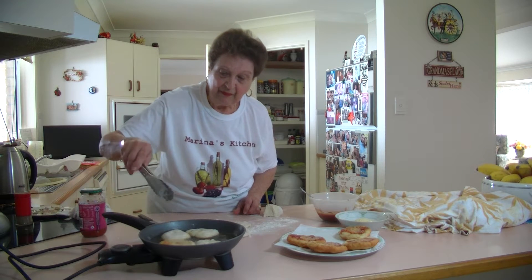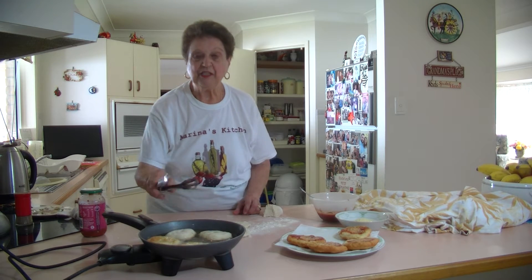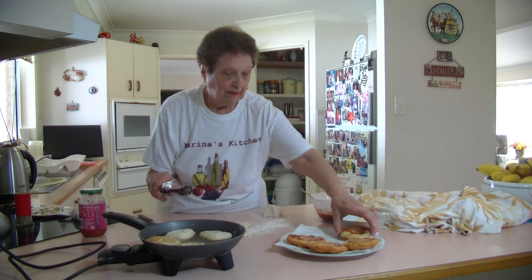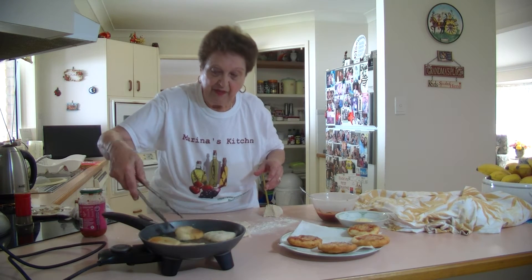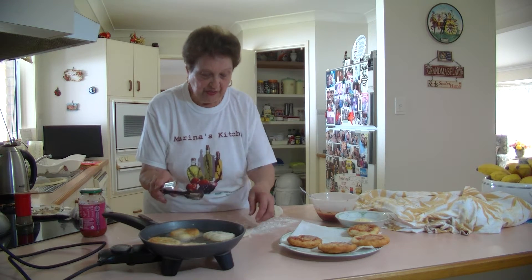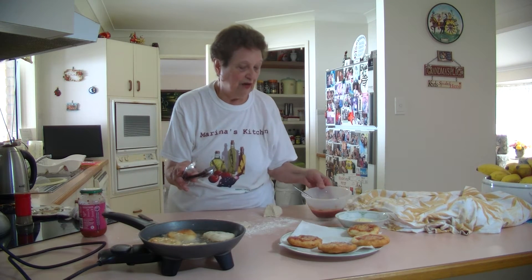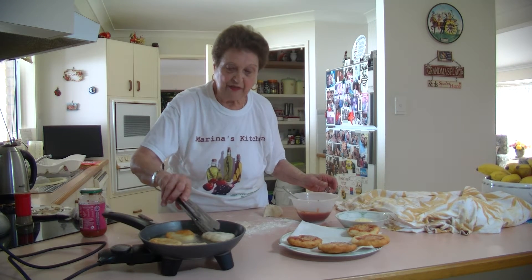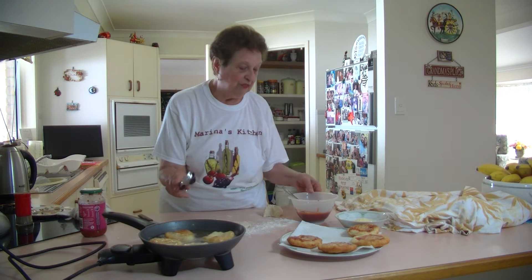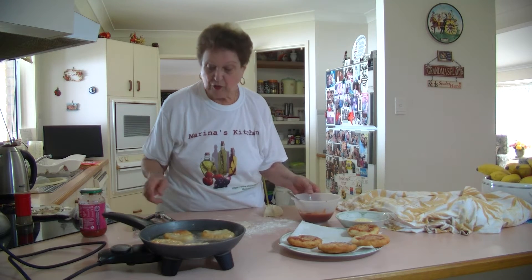Now we flip them over. Give them a couple of minutes on each side until they're nice and brown. You don't want to make them too big — just those little rounds is perfect. I heated the sauce up in the microwave because I like to put it on a little bit hot, along with that nicely ground parmesan cheese. I've flavoured it with the basil leaves and I put pepper through it. You can put other dressings through it if you want — that's your choice.